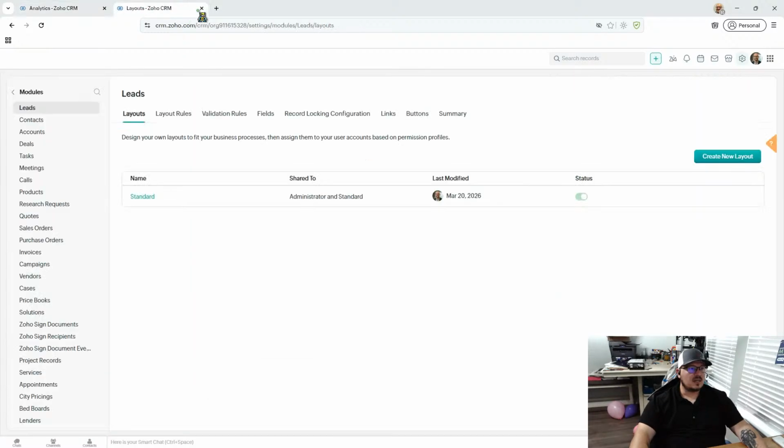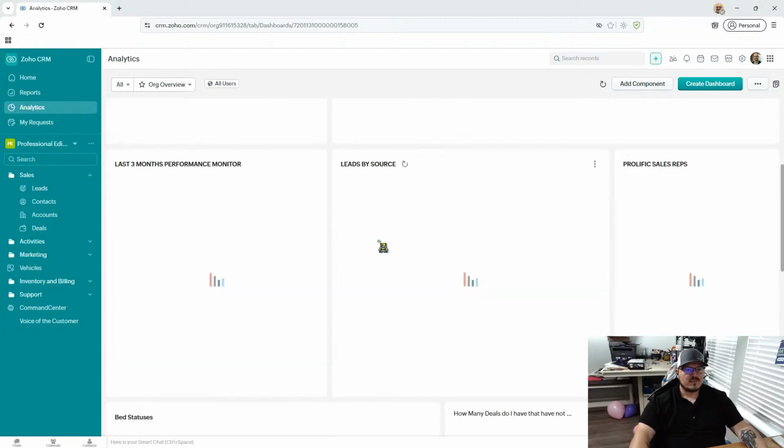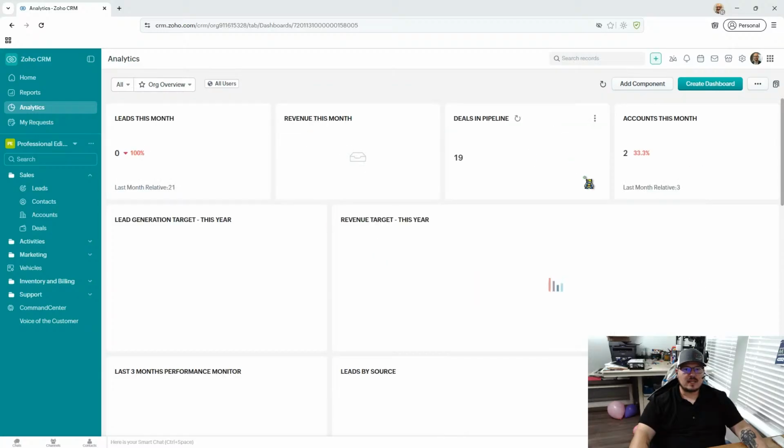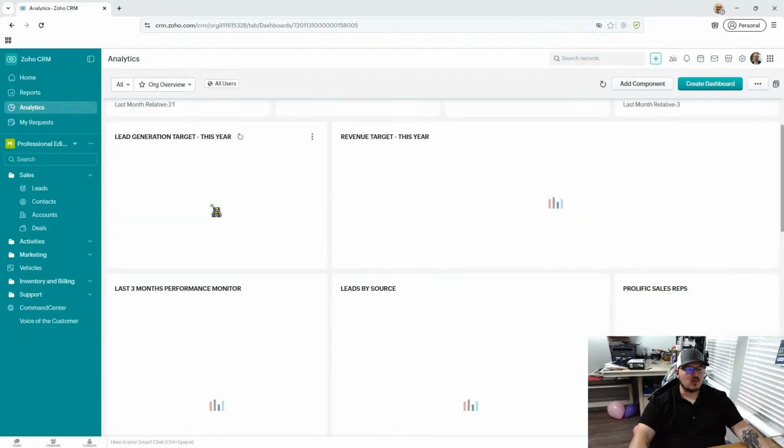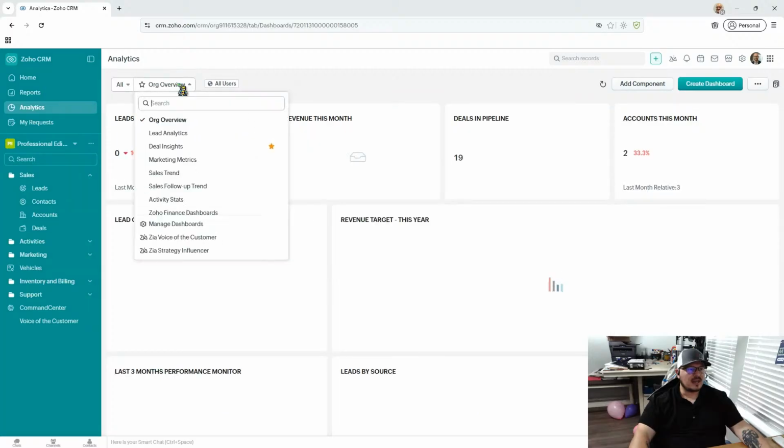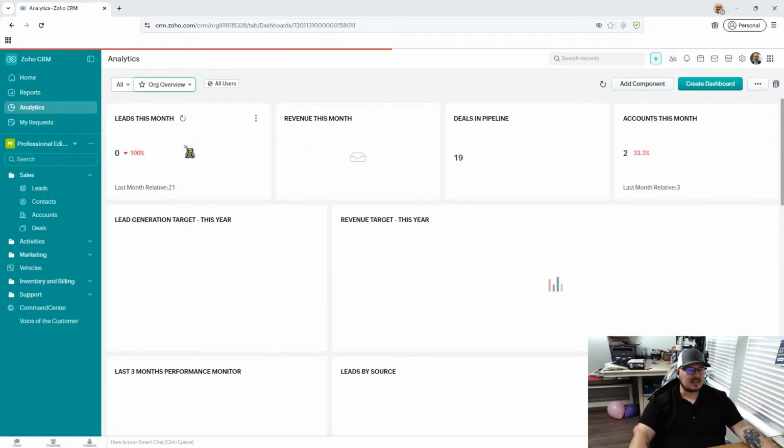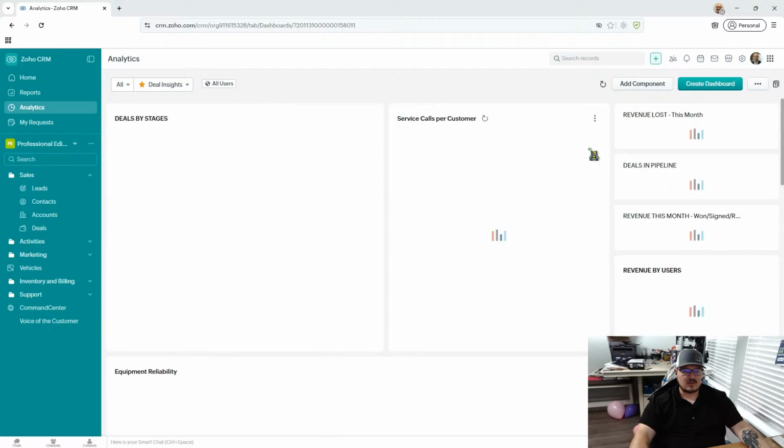I don't know why my end is taking so long to load, but I can see different views. I can see the org view, which shows a lot of lead generation stuff, revenue won this quarter. I can see my deal insights, like the deal I just won. I can see revenue lost, pipeline.